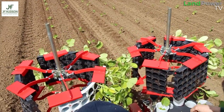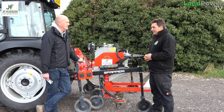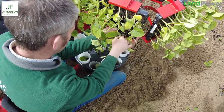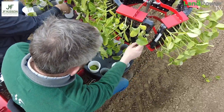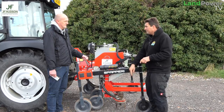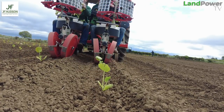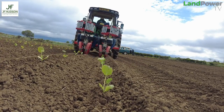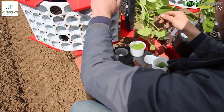Simon is very pleased with the new planter: 'It's a fantastic piece of kit. It's a two-row planter with a carousel that spins around in front of you. You sit upright, take plugs from trays in the cells and drop them into the turntable, which places them into the ground and covers them up as you go. You get a nice straight line of plants behind you. Two seats, two people, two rows — and it's much nicer for the operator instead of getting hands in the ground. The wife sits on it and loves it.'